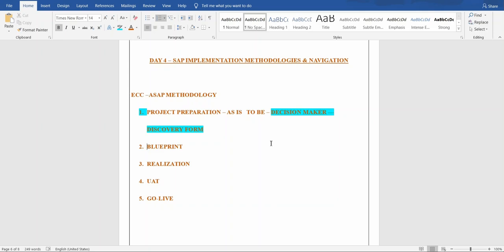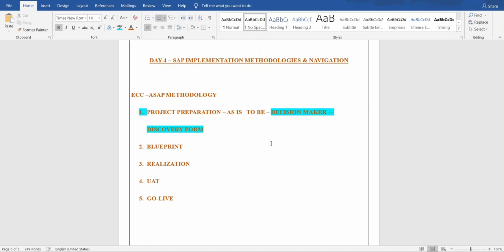So always ask all the questions. If you have 100 questions, ask all 100 questions. Be very patient and ask all the questions to them. Let them say yes or no, or else after 1 or 2 months they will say we have one more requirement like this, and they will say the consultant didn't ask anything related to this, that's why we didn't reveal it. This will happen for sure, so we should be wise and mature enough to handle the situation.